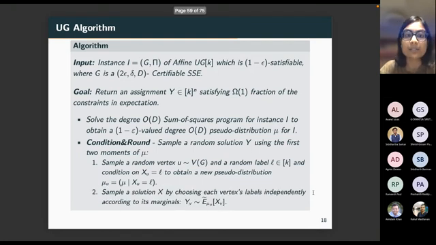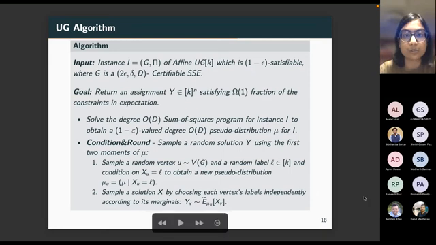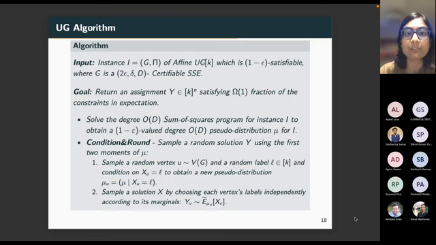And then the second step is we randomly choose the values of all the other labels independently according to the marginals. So we have conditioned the distribution, and for each variable we take its marginal. Its marginal will be a distribution on 0 to k minus 1, and we sample a label from the marginal. So for each vertex we just get a label and output this as a solution. Now, as you can see, the algorithm is very simple, but basically all the work goes into analyzing the algorithm and proving that this is a good satisfying assignment.